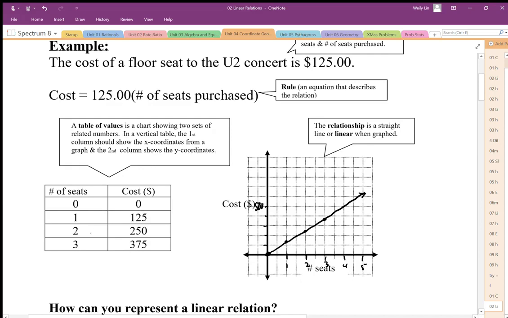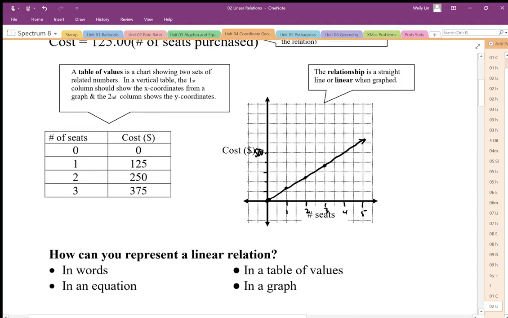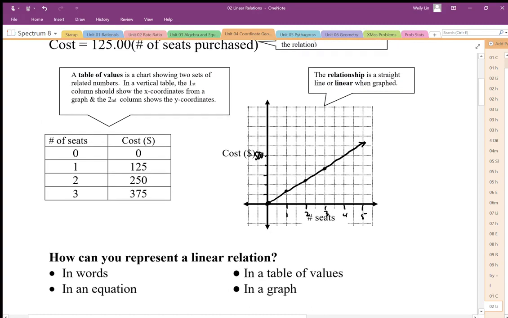And if you take a look at the table of values, the x and y are actually proportional to each other. So there's this idea of proportion. So we can express linear relationships, and not just linear relationships, but all relationships in words. We can do it as an equation, as a calculation. We can do it in the table of values. And we can do it as a graph, and they are all interrelated to each other.